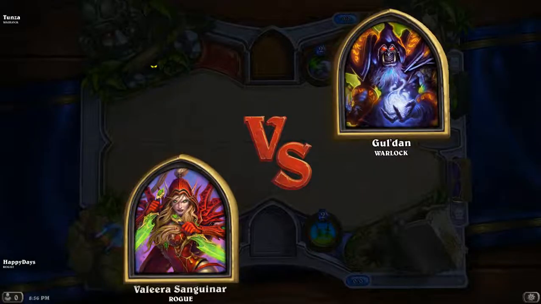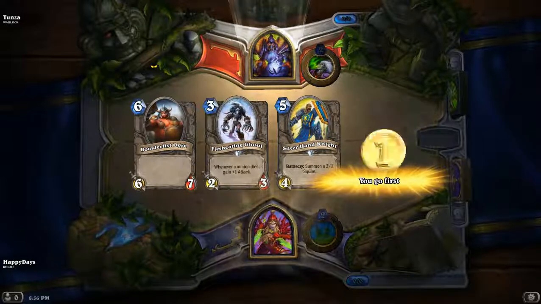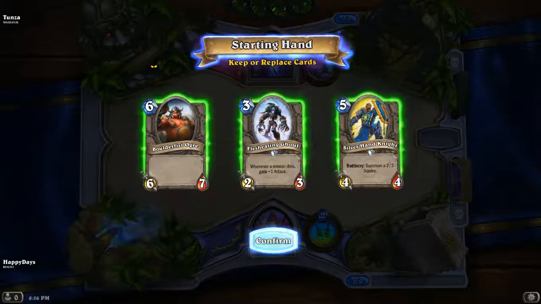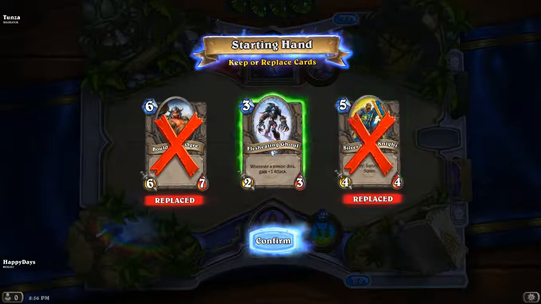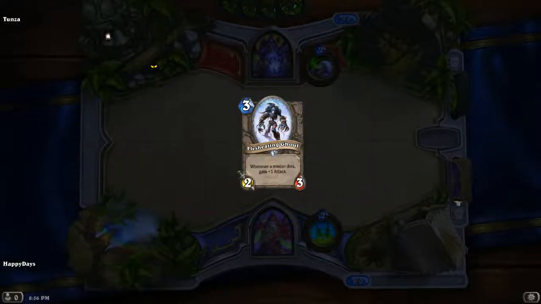Ira versus Gul'dan. Okay, your Warlock soul shall be mine. And I'm going to be honest with you, this player's name looks familiar. I think I've played them before. So, going first, you need to be a bit more critical with your starting choices. So really, anything over 3 is too expensive. I'll keep the flesh eating. Hopefully you get a 2.